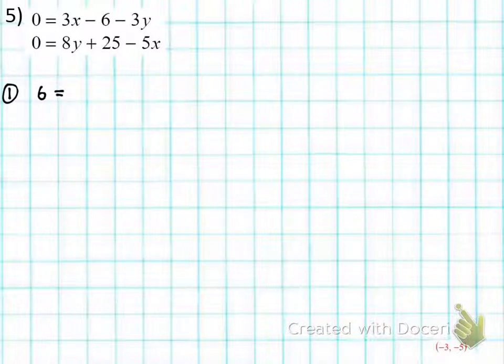Okay. Now look here. We got 3x. Are there any other x's on the first equation? No, so let's just bring 3x down here. Okay. There's a negative 6 here. Should I bring that down? Yes or no? No, why not? Because you brought it over to the other side. Oh, that's right. I have to remember I brought it over, so I'm going to ignore that. And then there's minus 3y. Are there any other y's on the first equation? Nope. Okay. So I just organized that.